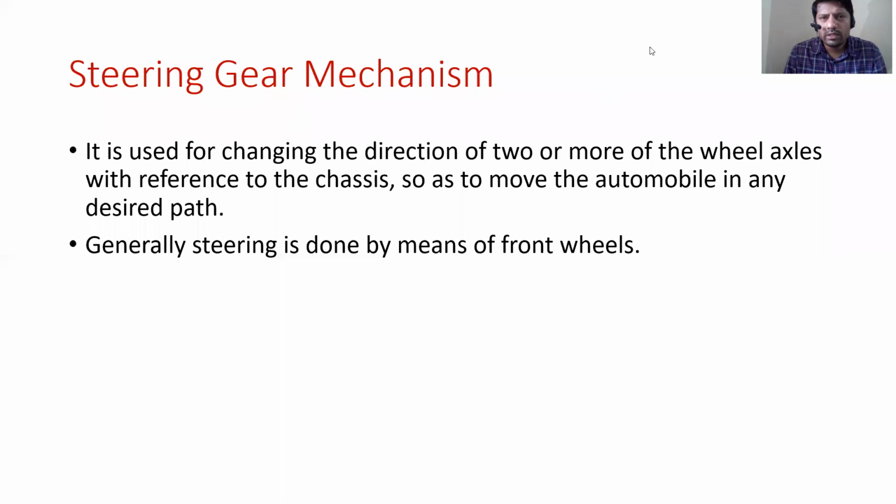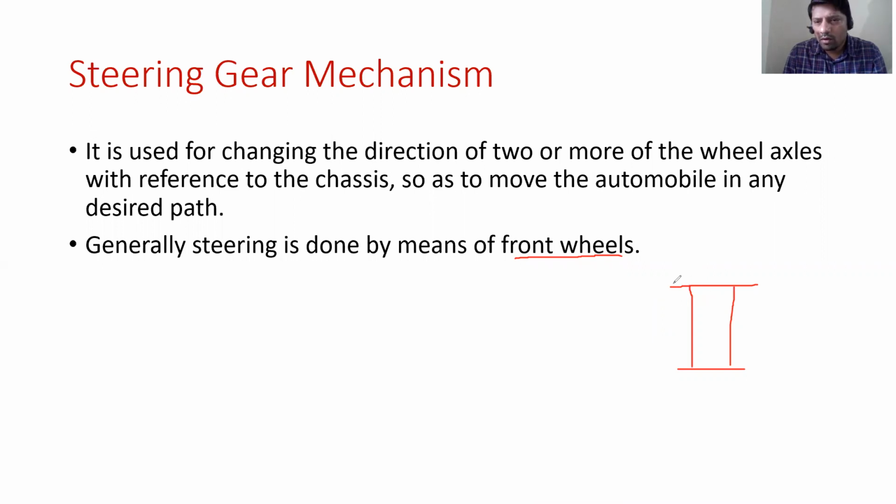Okay, so we were discussing that generally the vehicle is steered by changing the direction of front wheels, and the rear wheels will follow the front wheel. For example, suppose it is a vehicle like this. It is the chassis of the vehicle. That rigid skeleton, which is just above the wheels, is called the chassis.